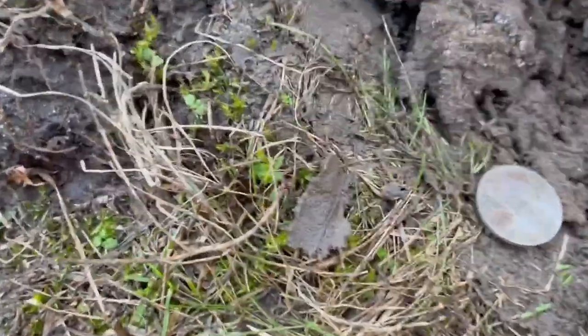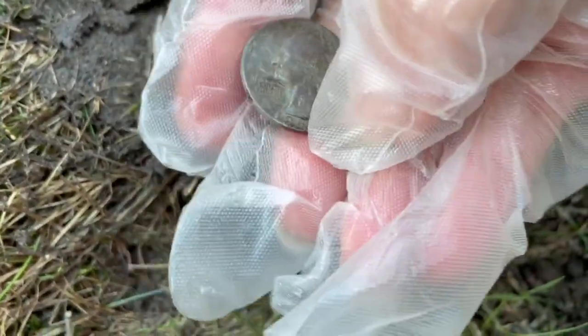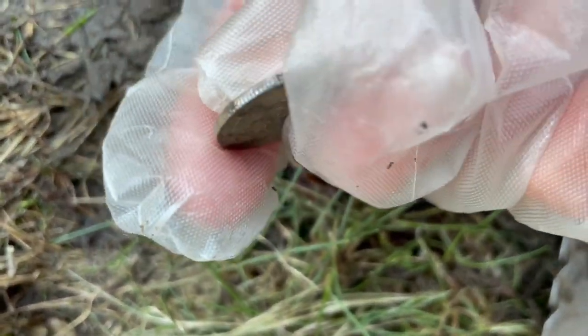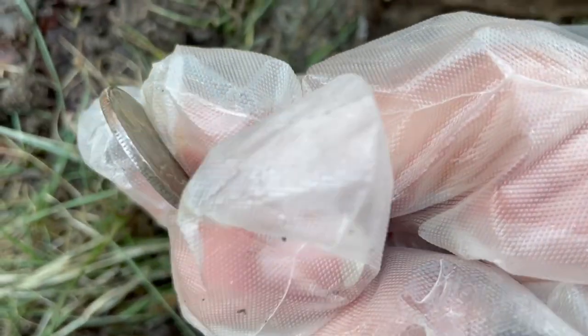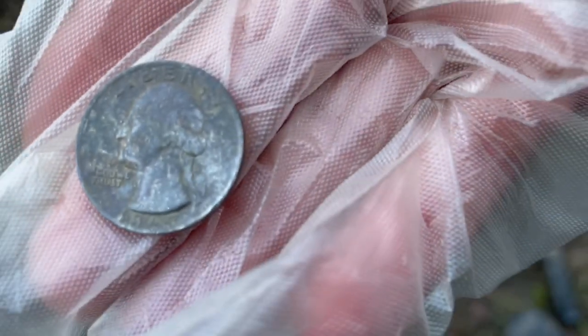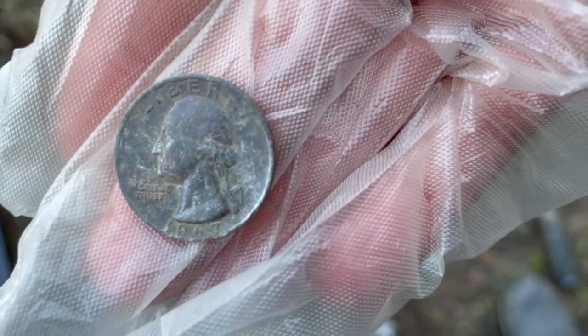I think I found a silver quarter. It's pretty dirty looking, but when I rub the edge — you see that? That looks like silver to me. I'm thinking it is, but I can't see the date clearly. It's like it's worn off completely. Not 100% sure, but that sure does look like silver on the edge. Definitely looks like silver. I'm going to say it's silver until I can get home and check it out. It was not deep — two inches maybe. I'm calling it silver. Is it a 67? Maybe it isn't. It looks like a 67, but sure looks like silver. Holy crap, so close. We'll check it when we get home to be safe. Moving on.